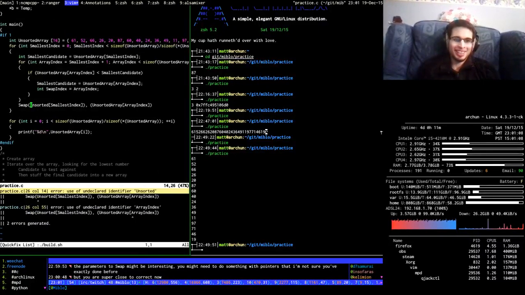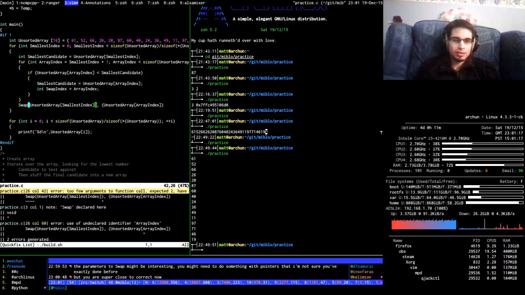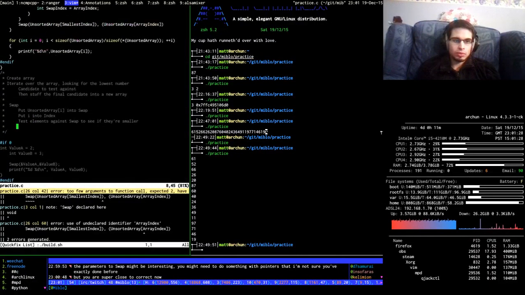Use of undeclared identifier unsorted. Bloody hell. Too few elements to control. Expected to. What was I passing to swap before? Oh yeah, it's passing just that, wasn't it?